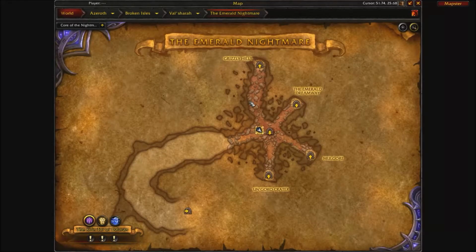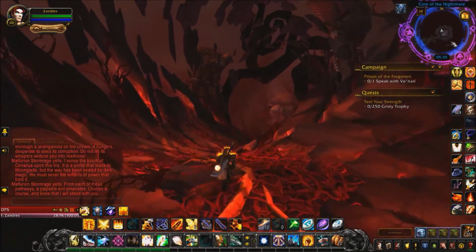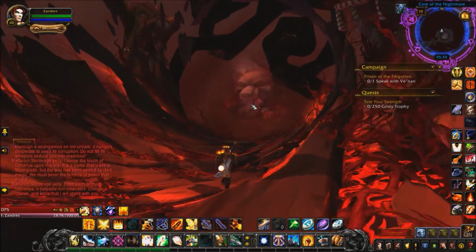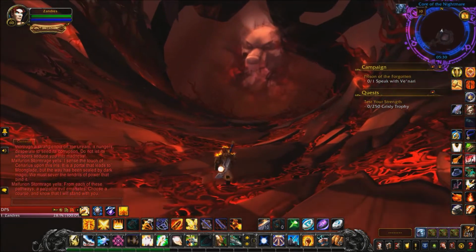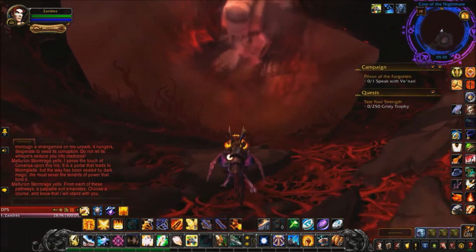Okay, so when you get to this point, there are four portals you need to go in: Mulgore, the Emerald Dreamway, Grizzly Hills, and another crater. We're going to start with Grizzly Hills to kill Ursoc, and we're just going to go clockwise around the area. So first up is Ursoc in Grizzly Hills, so let's go. And up here is where you can use your mounts.